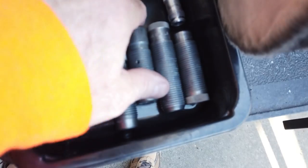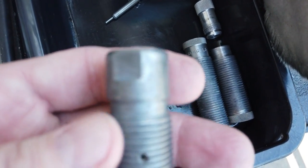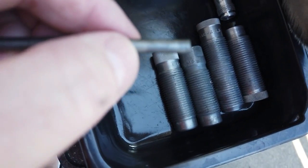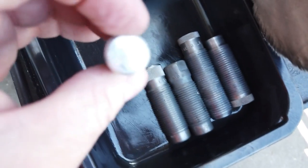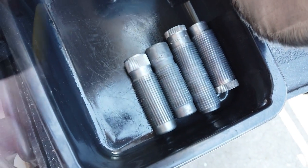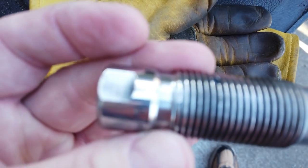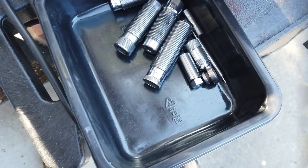They're all clean now. This one — I believe this is the decap — you can see the discoloration and the etching in the metal. They're all cleaned, everything is nice and smooth minus whatever damage the previous owner did, like those three-claw scratches. Rust-free, came out nice, able to get most of the black gunk off. I took the O-ring off and now it's time for the buffing wheel. Here's the top half of the die and here's the bottom half — you can see the before and after.